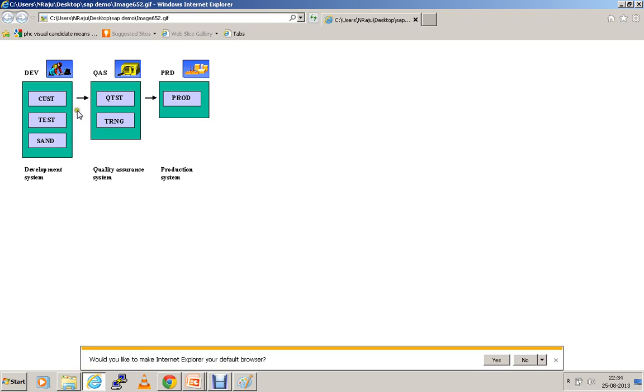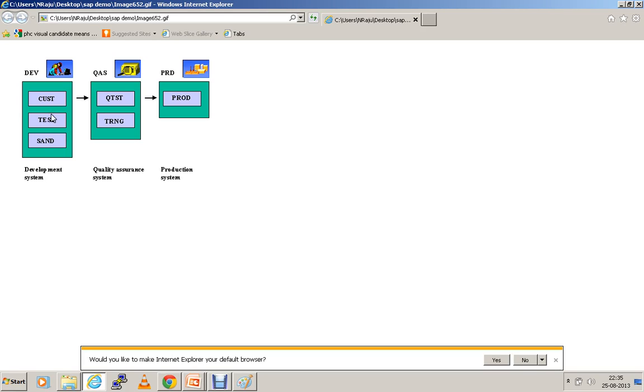So what is a development system and what is a quality system here? By default SAP comes with many templates. You can modify the template as per your requirement. If you want to modify any template or implement any new template, or implement your ideas for customization for your business needs, first you need to implement it in the development system. You can create it here and check thoroughly in the development system.